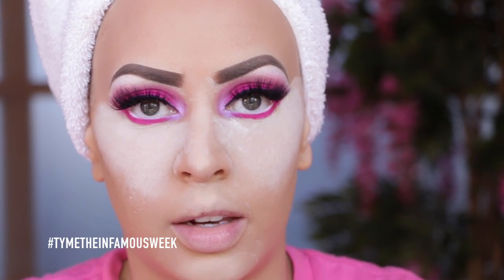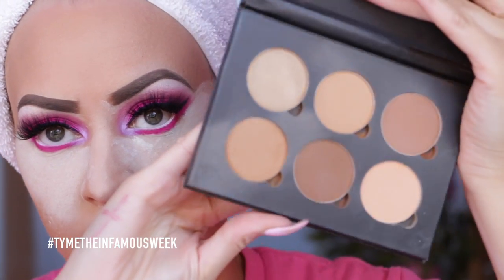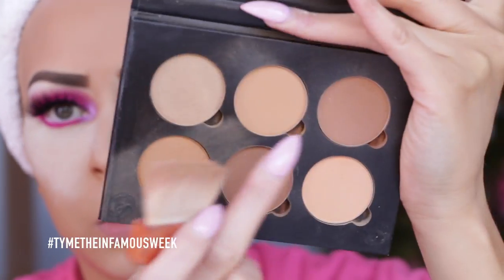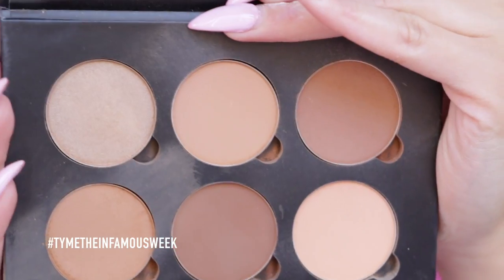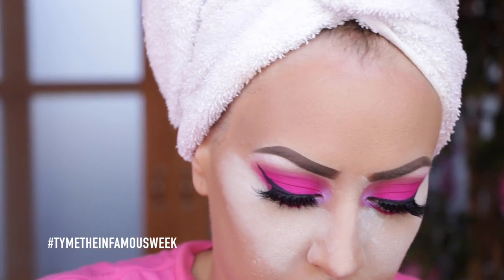And yesterday I was just kind of testing out the Anastasia contour kit again, trying to see if I find something that I really like. So yesterday I did go in with this top middle one, and this is the medium to dark contour kit.